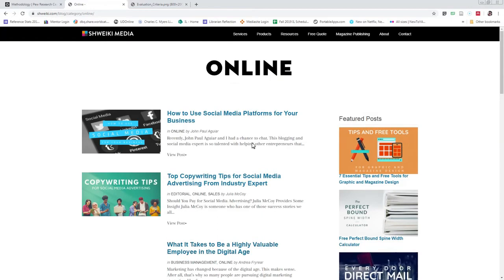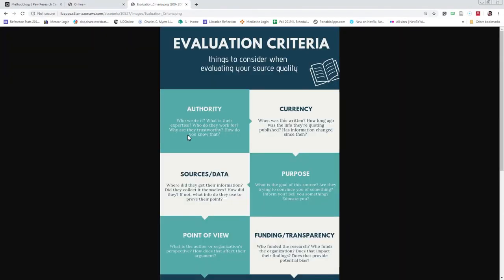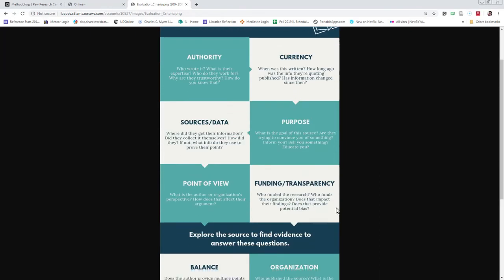So again, looking at what we found here, if we go back to the evaluation criteria, the authority, I don't know who the author is because I can't really get back to that information. This one is not quite as current, right? The sources of data, they do tell us that they gathered that information, but their sample size is pretty small. The purpose of this website seems to be about selling me printing stuff. I'm not sure I understand how that impacts their point of view.